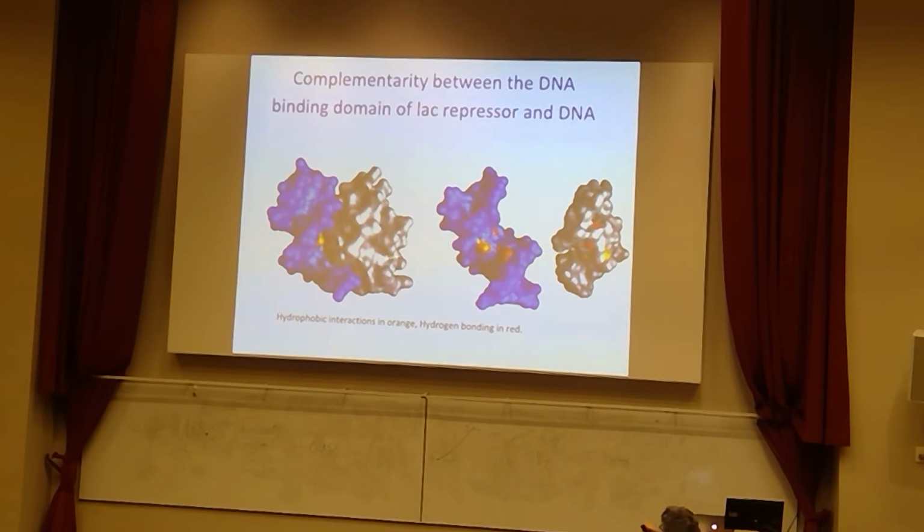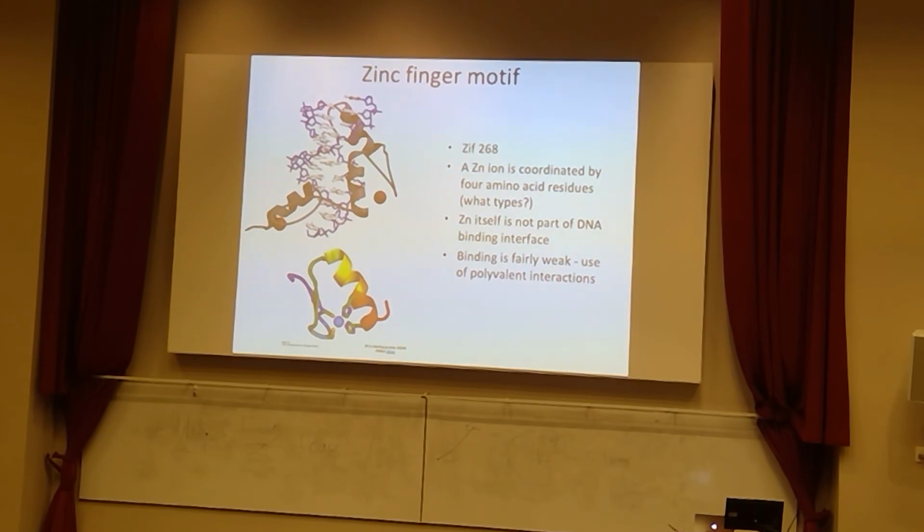There's really nice complementarity between the lac repressor and the DNA. The DNA is shown here in blue, the lac repressor in gray. You can look at a co-crystal structure, pull the two components apart, and ask, where is their complementarity? Well, hydrophobic patches on the surfaces of these biomolecules are lined up very nicely, and then positions where there's hydrogen bond interactions between the protein and the DNA are shown within this major groove there in red. So that explains some of the features allowing for specificity in protein-DNA interaction.